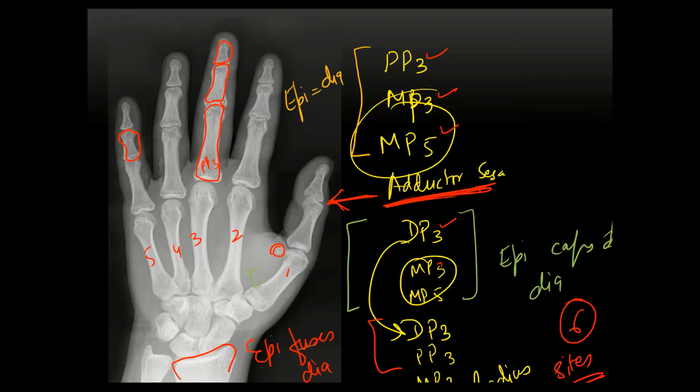You need to remember the stages like this. So PP3, MP3, MP5, PP3, MP3, MP5, and TP3, PP3, MP3. Like this. You try to remember it. It will be easier for you. And how many sides? So you count from the thumb onwards, 1, 2, 3, 4, 5 are the fingers, proximal, middle, and distal phalanx of the fingers.